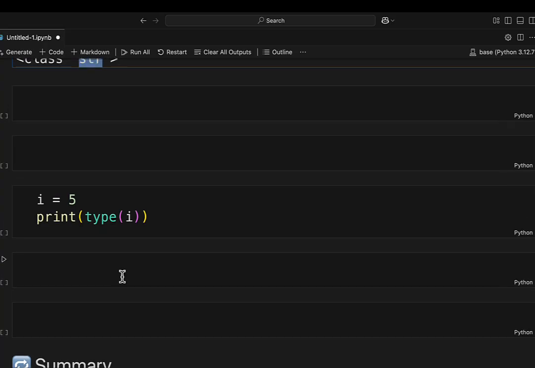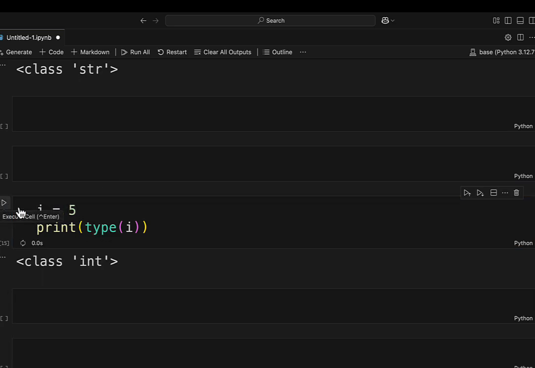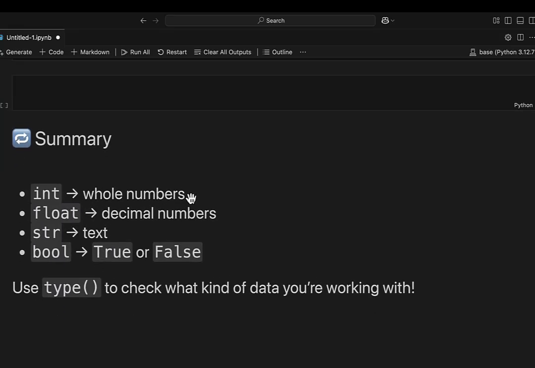Okay, the last one is i is equal to 5, which is a whole number, which is an integer. So when you run this, the type is going to be an integer. So 5 is an integer. Cool. Summary, int is a whole number, float is for decimal numbers, string is for texts, and Boolean is true or false. We can use the type to check what kind of data we're working with.